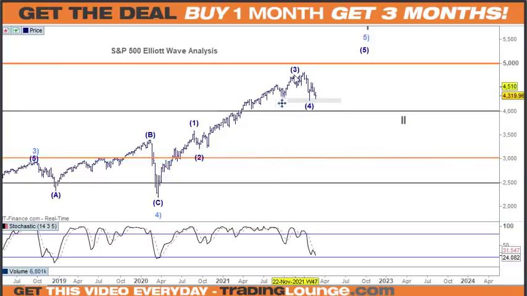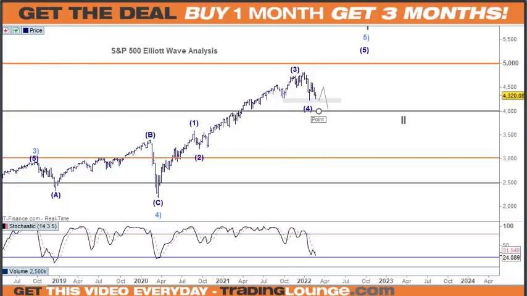The current count that we've got with wave 3 here, an A and a B and a C wave here, or WXY here for wave 4 is still intact. That current low there on the NASDAQ has been taken out here, so it's highly likely that it will occur with this market as well. So in one way we need to look at wave 4 over here. How does it get from here down to here? Do we just count 5 waves down from the top here? Will it become more complicated, a larger bounce here and then down here as a WXY? These are the things that we need to try to figure out.